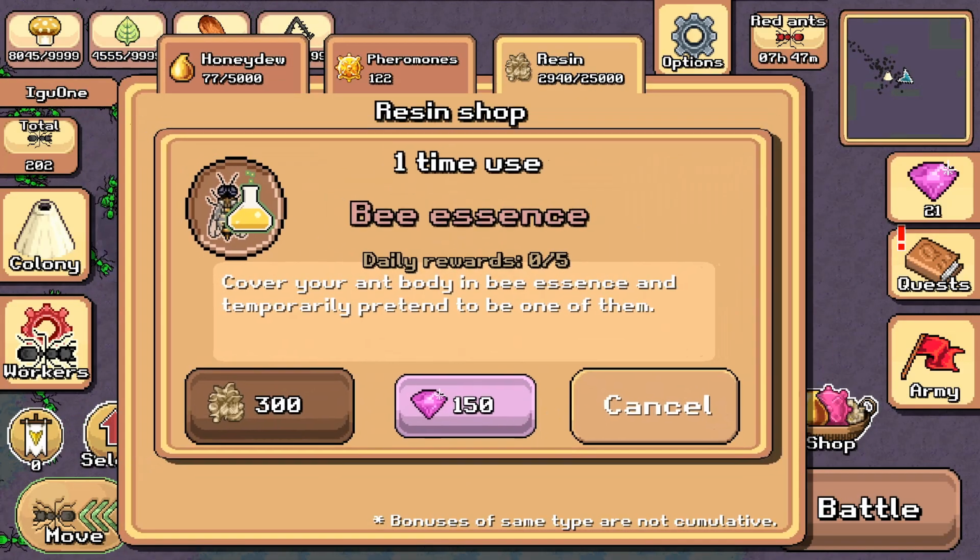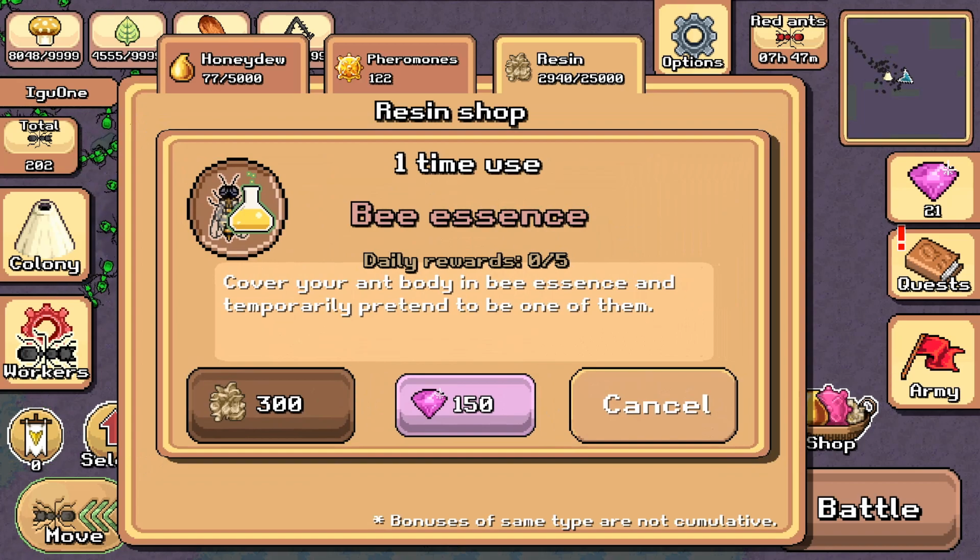All right, this is the one I'm talking about right here now. It costs you 300 resin as opposed to 500 resin. The gem value is still the same, and you can see it says daily reward 0 of 5. So you'll only be able to do this 5 times. That's a pretty good opportunity to get whatever reward you're going for, right? If you want to go crazy with the hornets, you can get 5 a day. I think that's kind of reasonable right there.